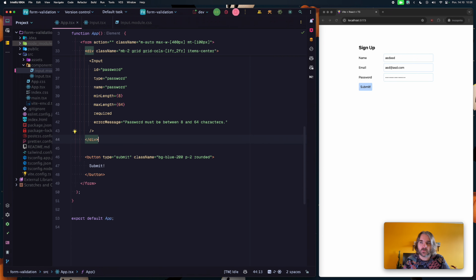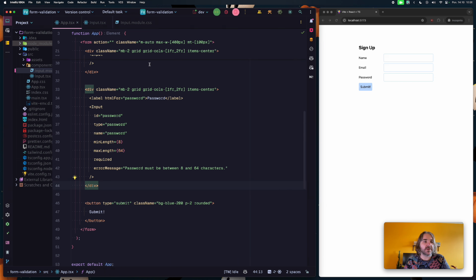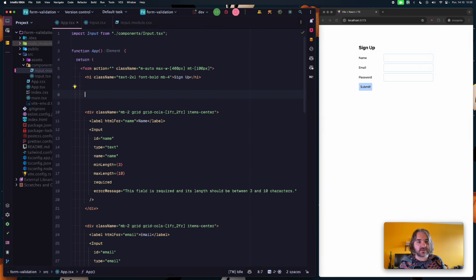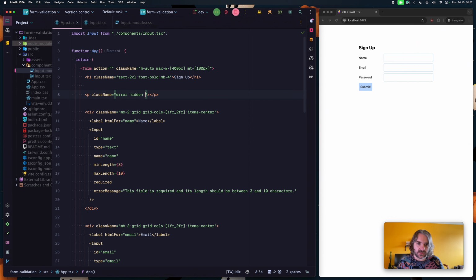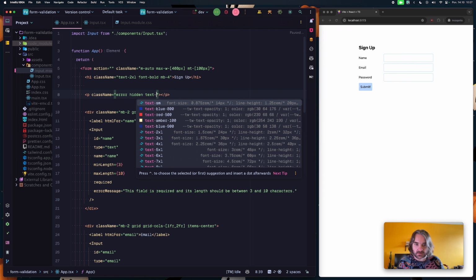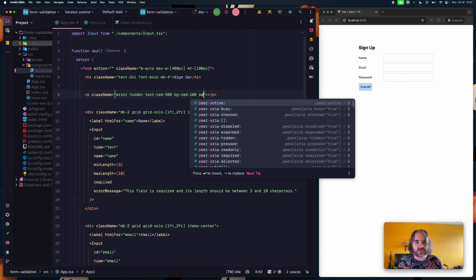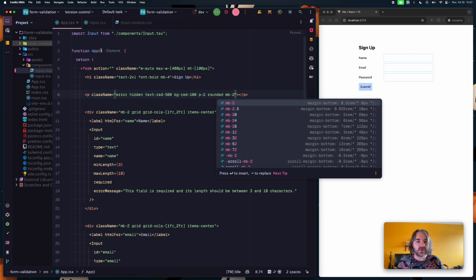All right, so we have this. What else can we want? I would say I like to add an error message in here. So let's say p of error, sorry, hidden, text red 500, background red 100, padding 2, rounded, margin bottom 2.